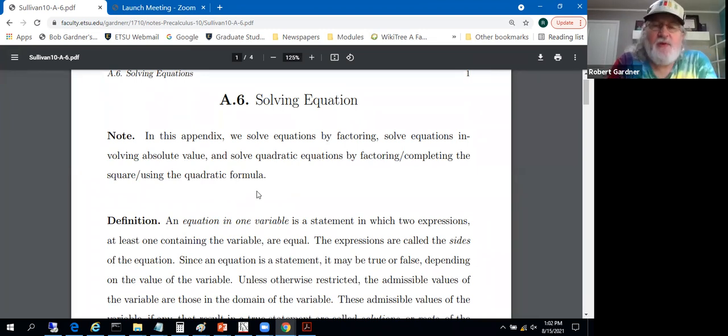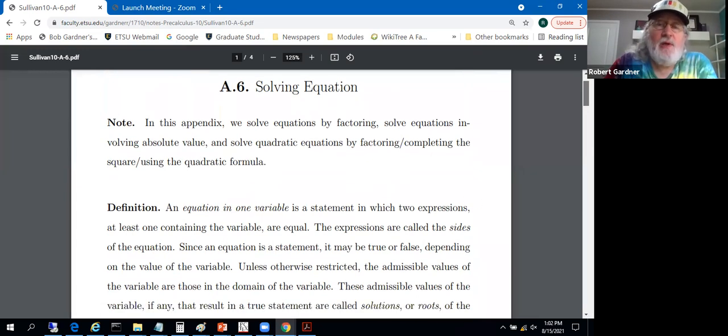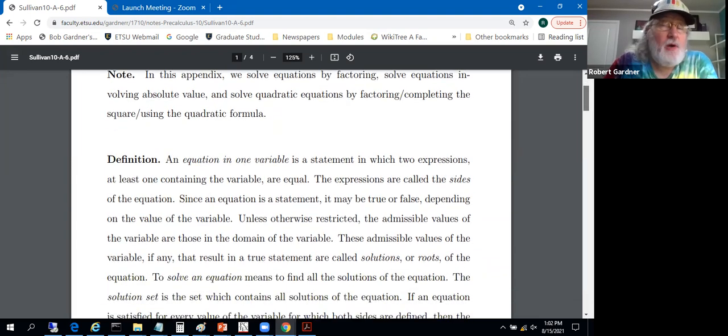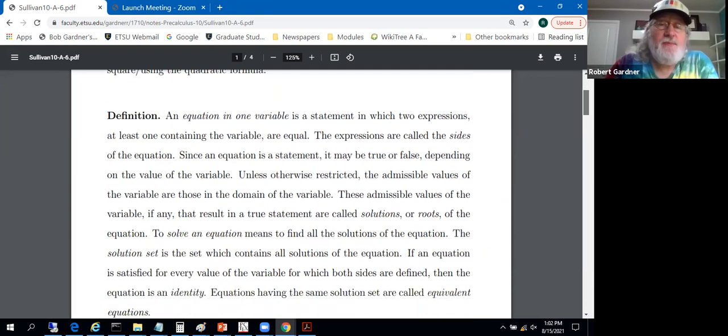The quadratic formula is often called the quadratic equation as well. But these are second-degree polynomial equations. Factoring, if you can factor, that's the way to go. We covered factoring a few sections ago. Completing the square is not an efficient way to solve equations, but the completing the square process is what we use to derive the quadratic formula. The quadratic formula, if you can't factor, will always work. Well, the quadratic formula will work even if you can factor. The quadratic formula always works for second-degree polynomial equations.